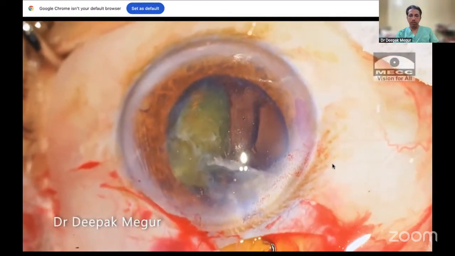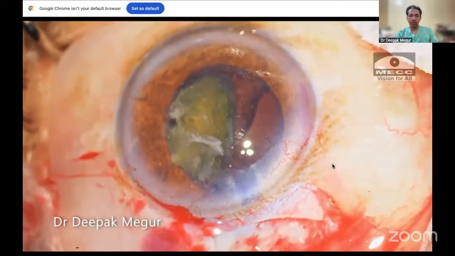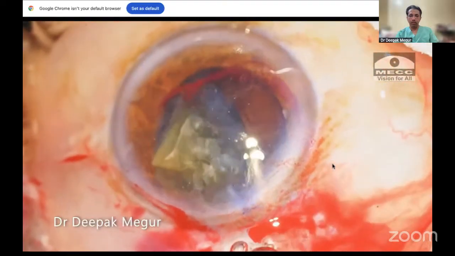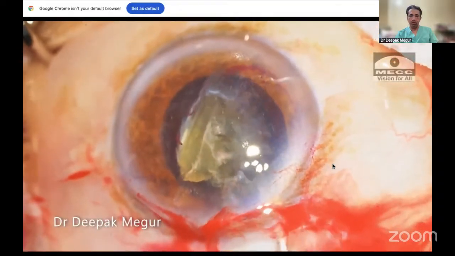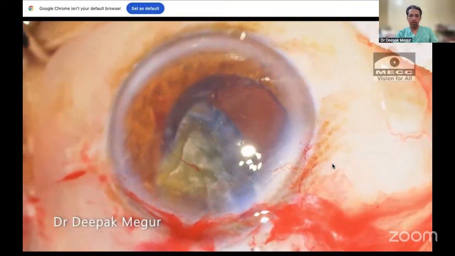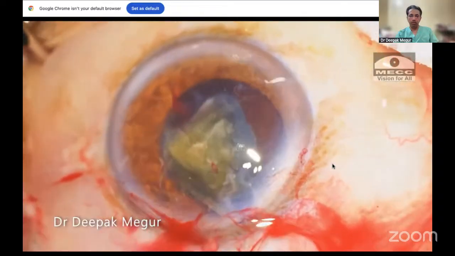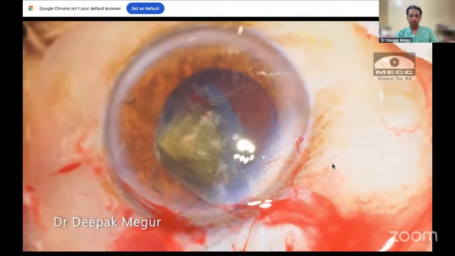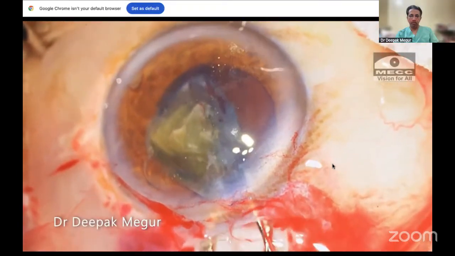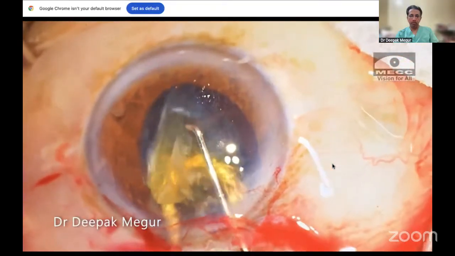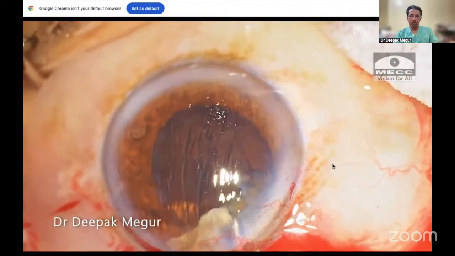The second heminucleus has subsequently moved up anteriorly, and again the same process of injecting dispersive OVD under it is done, and it is maneuvered into the antechamber. Using dispersive OVD under the heminucleus is critical because it pushes away any vitreous which is surrounding it and also acts like a barrier. The heminucleus then from the antechamber is expressed out quite easily.